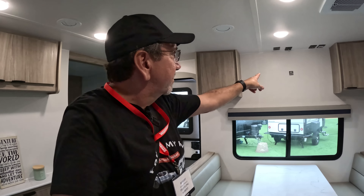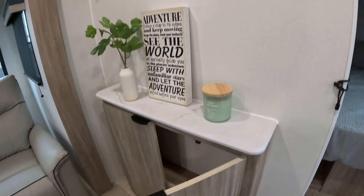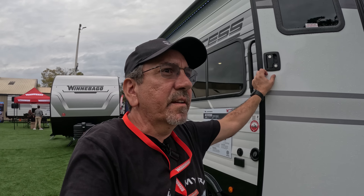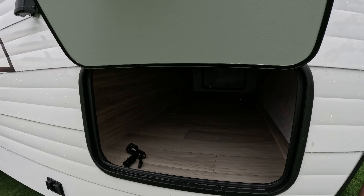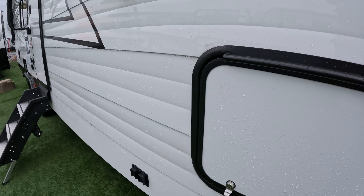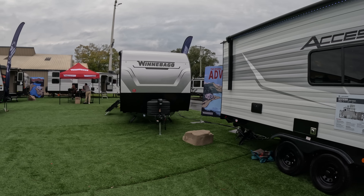Bathroom — and I want a porcelain toilet too! Walk-around bed, very nice, with wardrobe closet. This is actually pretty much the same setup you would have on the 2108 — our old Mini Tiny Four. But instead of a Murphy bed, this is a fixed bed. Look at all that storage under this bed! And of course, on both sides you have USBs and inverter-ready power outlets, so that's very cool.